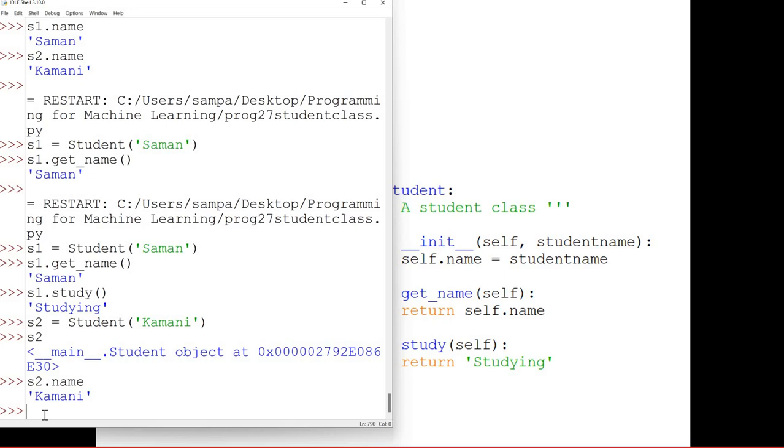Is this the first time you are learning object orientation, or have you already learned some time back and you forgot? Yeah, I have done it, but it's a different syntax, right? Yes, exactly. Slightly different, but I think the same things. Yeah, same ideas are there, but the representation will be slightly different.